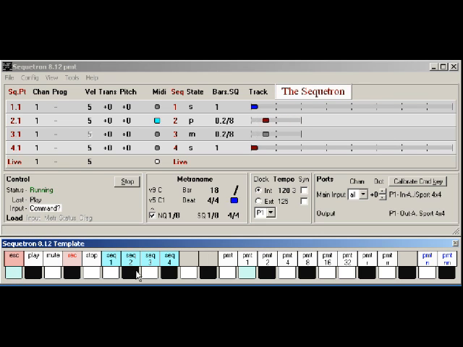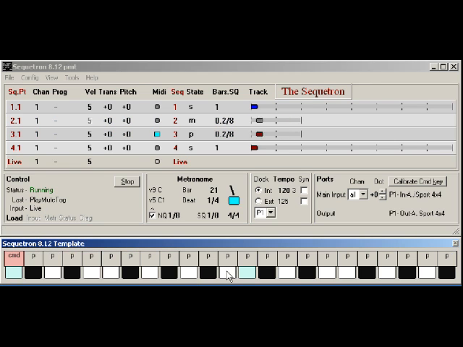Right, I'll select those two and say play mute toggle. Okay, so that's just done a one shot of toggling all muted to plays and all plays to muted. I'll switch them back.